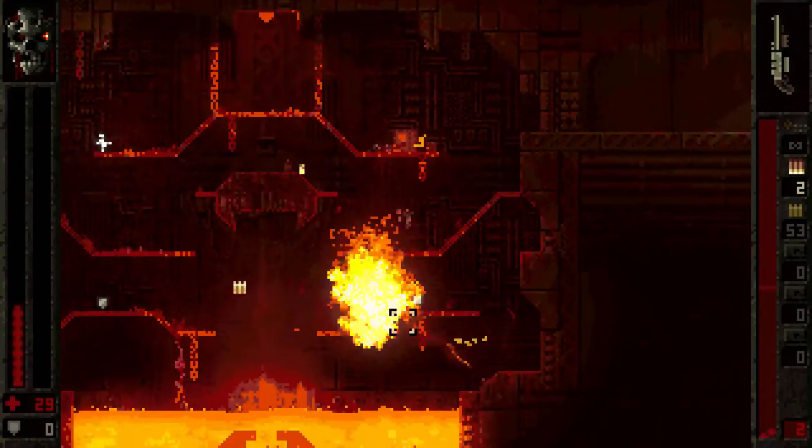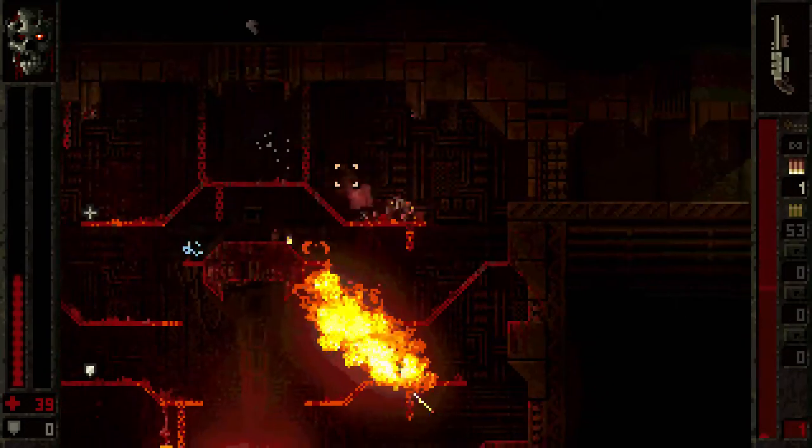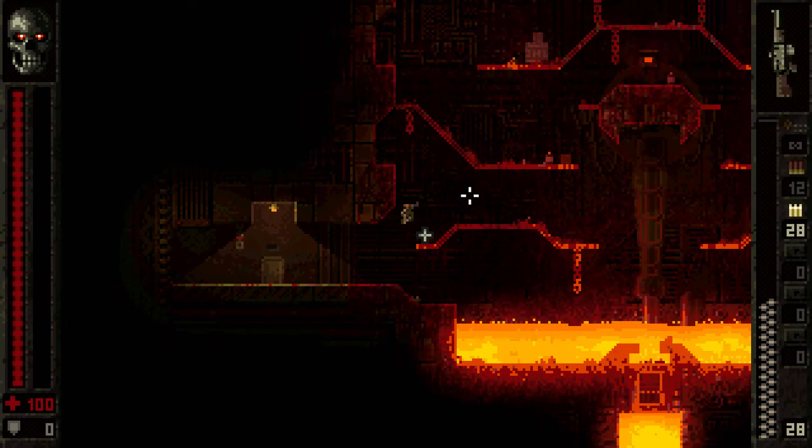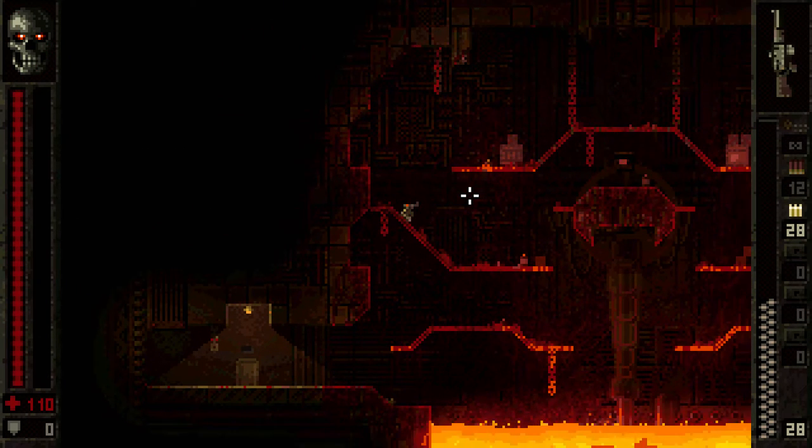Come on, where you at? There you are. Ooh. Woo, don't go down there. Don't go down there. Where are you? Oh, no, he killed me with the freaking chainsaw. Oh, Mel. Mel, he killed me with the sword.